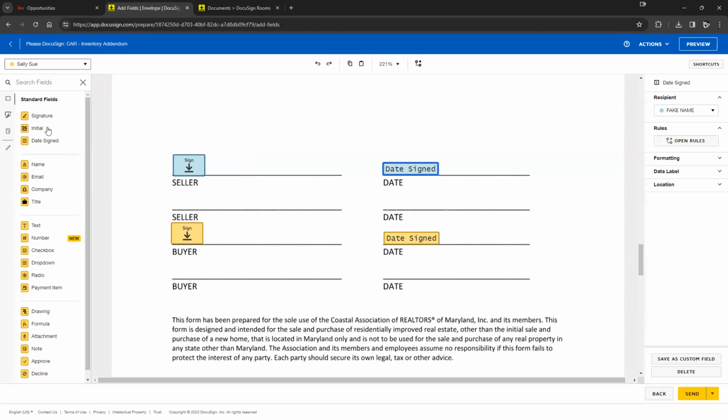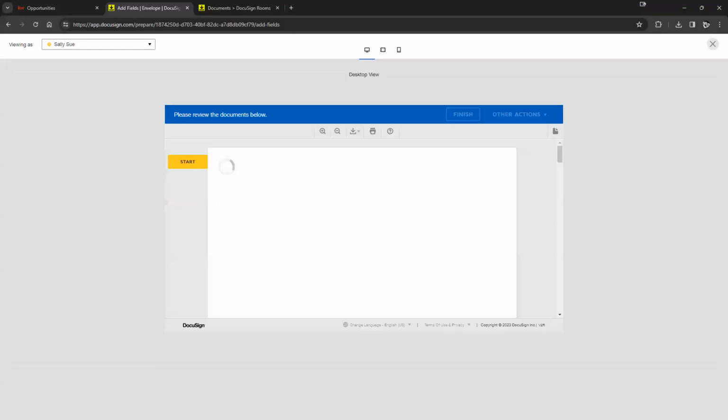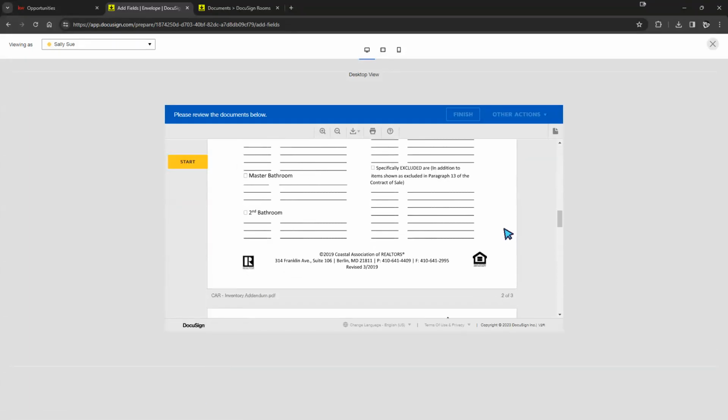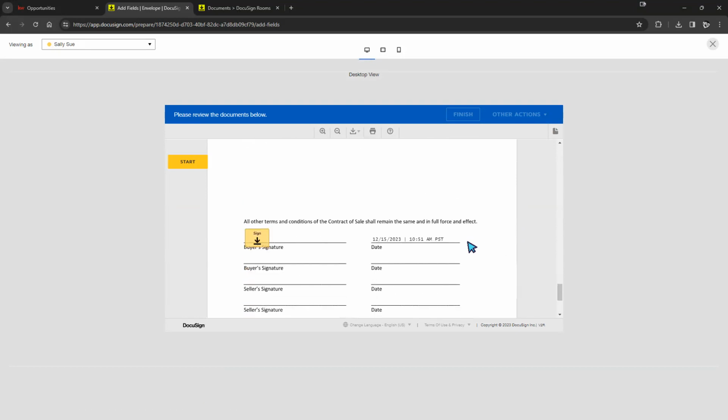A few other things to check out on the left-hand side, one of which is going to be our initial. Our initial is going to look pretty similar to our signature right here. We'll shrink this down. Our date signed, if we take a preview of our date signed right here, it goes into a longer string. So again, be mindful of how that may look in terms of your space on your document. Not only does it give the date, but it also gives a time stamp of when that signer signed the document. So always good to be mindful of that extra content right there.